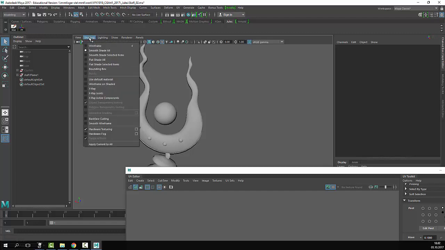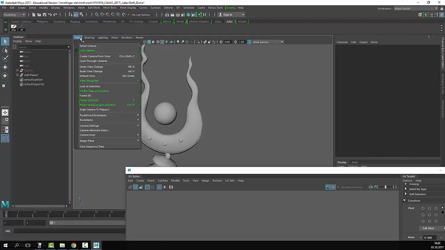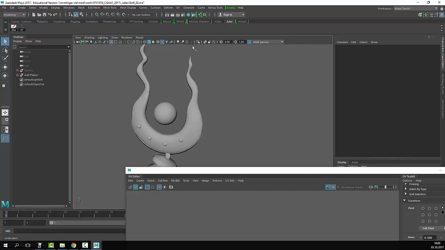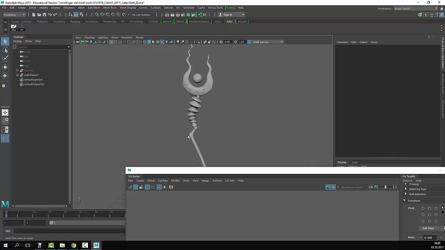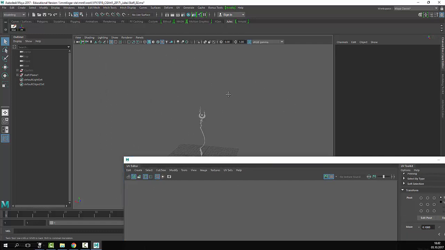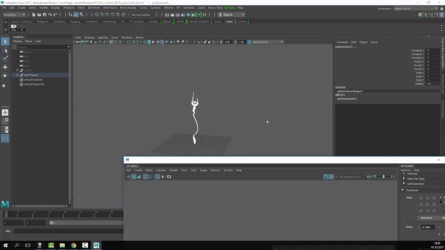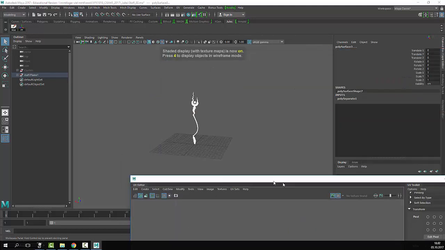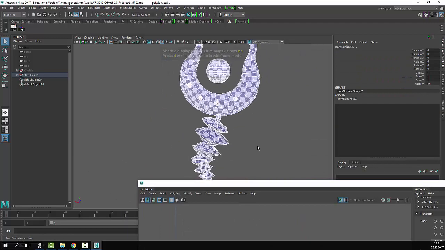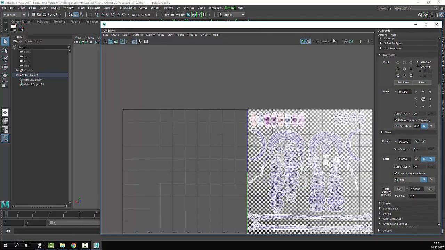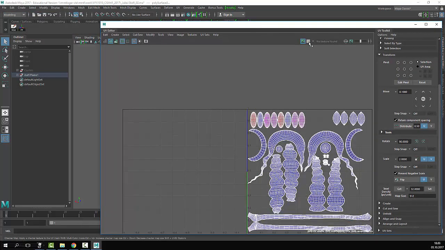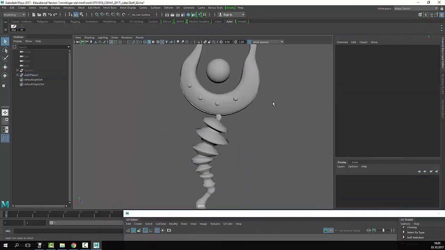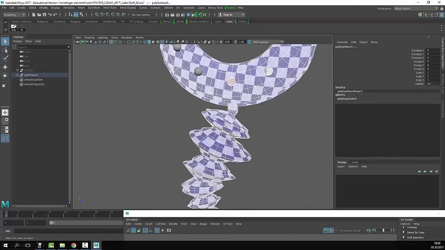Anyways, let me import a checkerboard. Okay, there we go. So, yeah, you can enable it from the UV viewport right there. And then you have to have it selected, it seems.